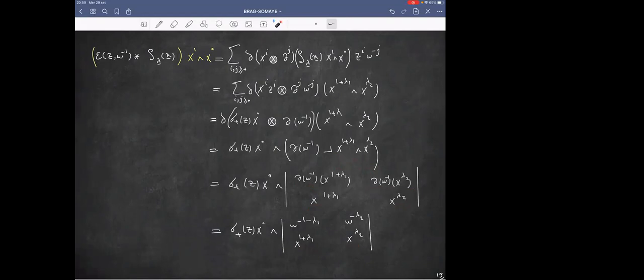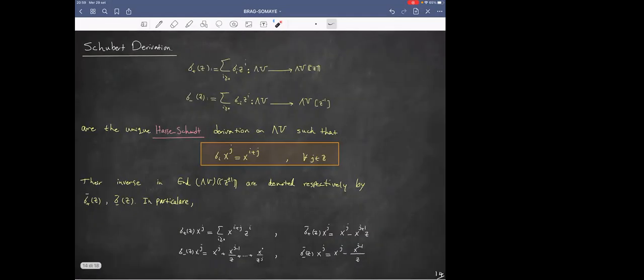Now, mind that up to here, I used sigma plus c x0 just as a notation. But for us, it's more than a notation. It's what Gatto and Salehian, for example, in the book Hasse-Schmidt Derivations and Grassmann Algebra, called a Schubert derivation. And now I'm going to explain very quickly what we mean by Schubert derivation. Schubert derivations, denoted by sigma plus c and sigma minus c, are the unique Hasse-Schmidt derivations on the exterior algebra.